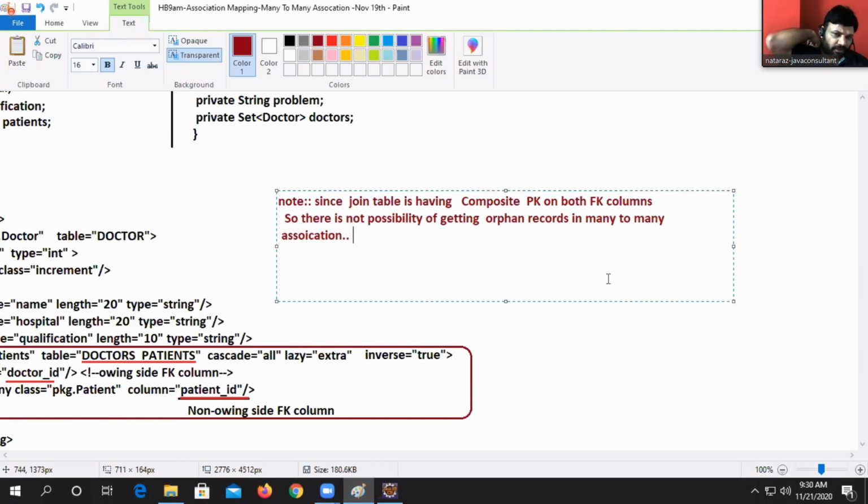Are you understanding my statement, guys? So the best value for cascade is all, not the all hyphen delete hyphen orphan.